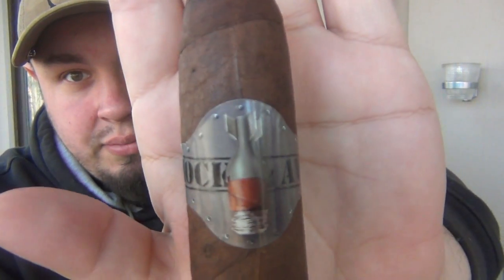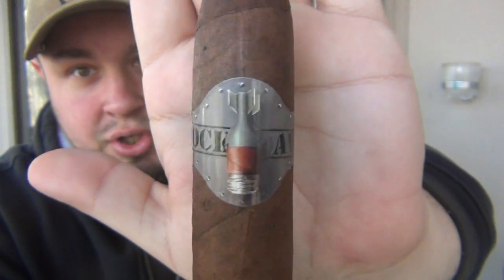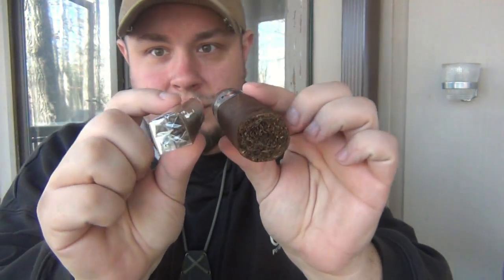The Shock and Awe is, I believe, an exclusive to JR Cigars. They have the small one which I think is a 60 ring gauge, this is a 70, and then they have an 80 ring gauge. This one's called the Roaring Meg, which is the name of a cannon — makes sense. These are military-themed cigars. You can see the band looks like a big shell with the cigar hanging out. To give you a comparison, this is a cigar size I normally smoke — a Gurkha Jubilee, a five by fifty Robusto. Look at the difference: normal cigar, beast.